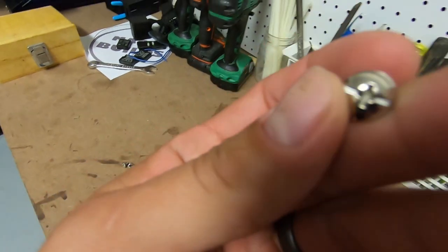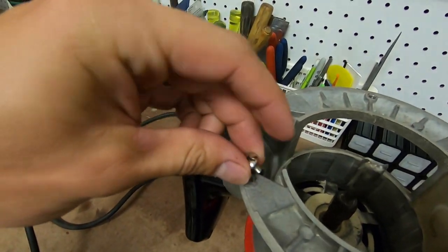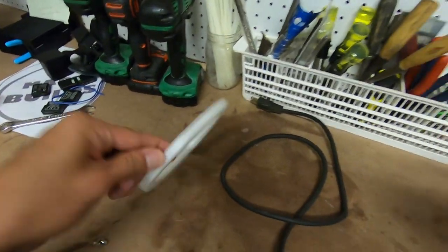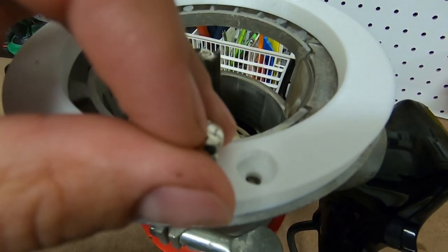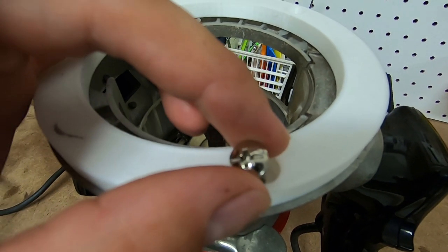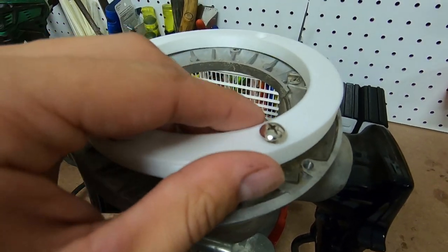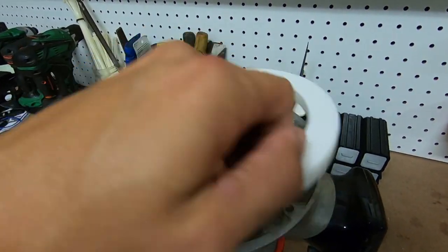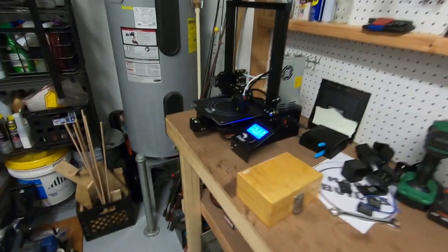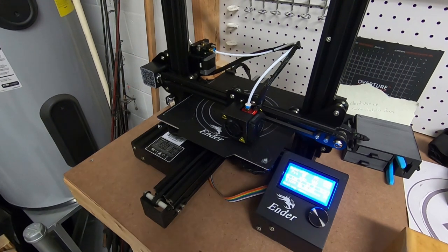Dug through the screw drawer. This is what I found that fit whatever thread size this thing is. So this is what I used. I just basically drew a couple circles, counterbored the holes so that this can sit without rubbing in there, and then it'll screw in. Should work pretty well. Obviously, I'll let you guys know how it turns out in the end. So now we're just waiting on the 3D printer. This print takes about 3.5 hours or so, so it'll be a little while.